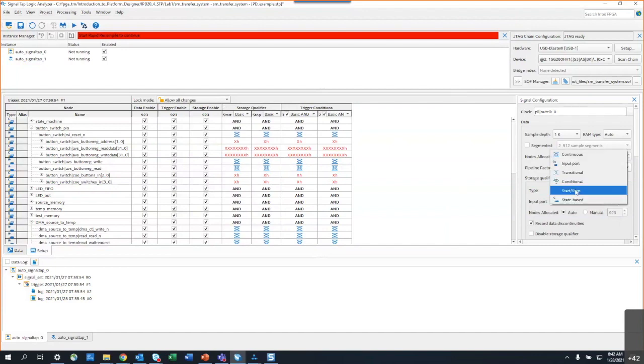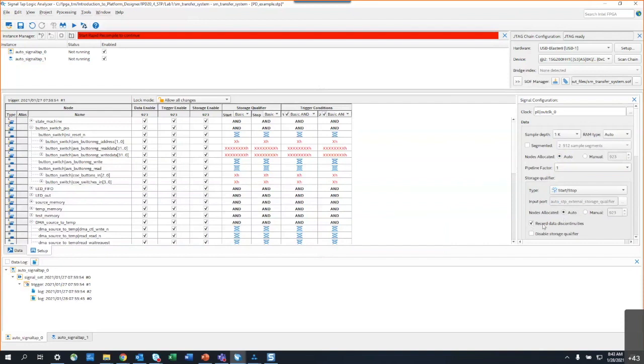And then you could get even more complex and have a state-based storage qualifier, which uses the state-based trigger engine to build another condition that's a state machine. So you have lots of options here. When you use a storage qualifier, there are going to be discontinuities in the stored data.